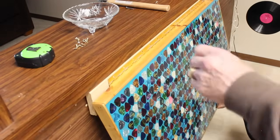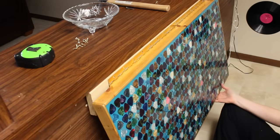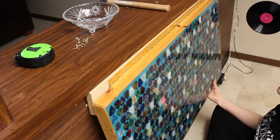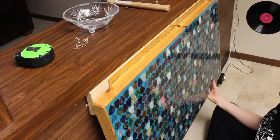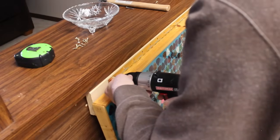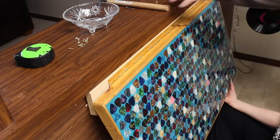And then I just balanced this on, kind of just measured it, made sure that it was even with the wood, and then he helped me screw it on there as I was holding it. So he's just putting screws into all the little holes that are on the piano hinge.